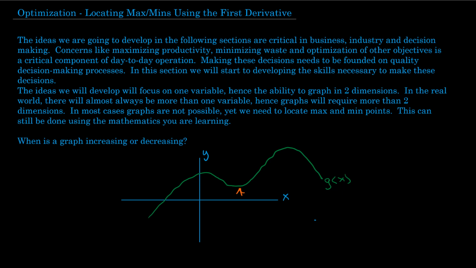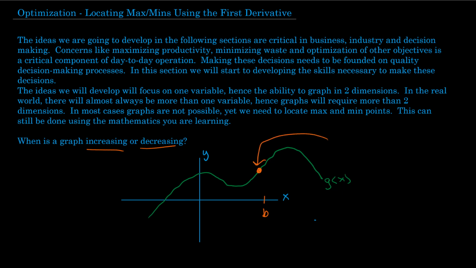Using the calculus that we've looked at thus far, derivatives, we can determine if a function is increasing or decreasing. It's important to know if, for example, costs are going up or going down, if your profit is going up or going down. The way that you determine increasing or decreasing is by looking at the slope of the function at a particular location. So for example, on this graph here, if I were to choose, I'm going to label this as point B right there.